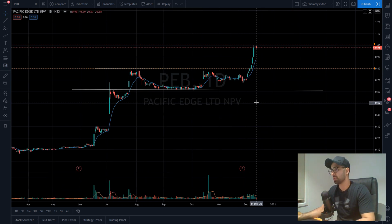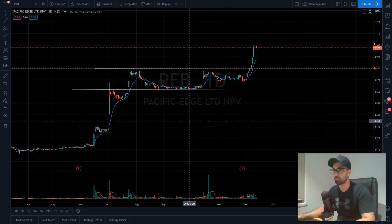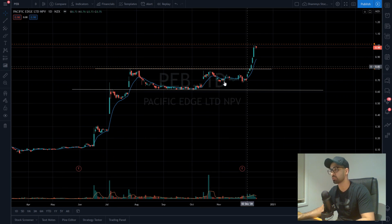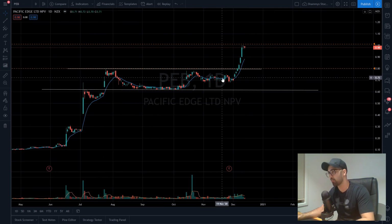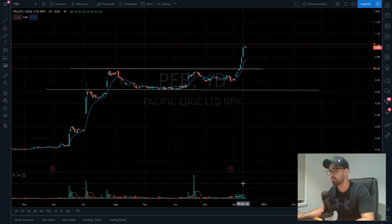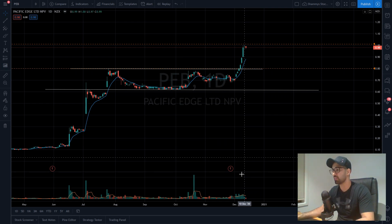Now that we know that this is a perfect candidate for a trade: it's got a series of bull flags, it's on an upward trend, it's consolidated for a while, it's had an earnings announcement, and there's large volume coming into the stock. This large volume could mean institutions are buying, investors are buying, or traders are looking to get into the stock and trade it higher. There are many reasons why there's lots of volume coming into play.